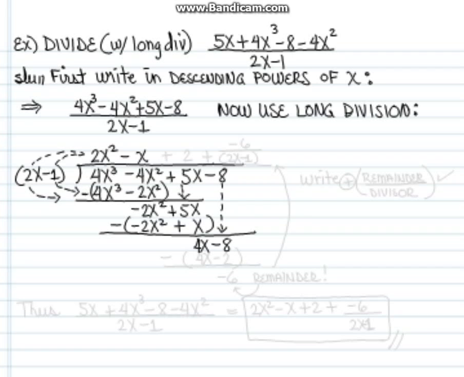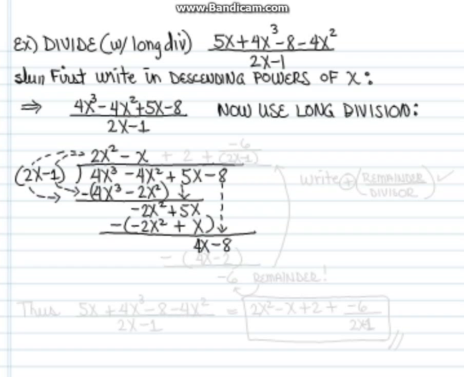Now you're asking yourself, what must I multiply out in the front? The 2x, just the 2x. What must I, out on the left, multiply that 2x by to get the 4x, the first term on the bottom? And the answer is a positive 2. So write positive 2 on the top.